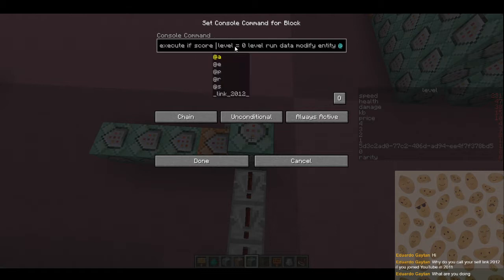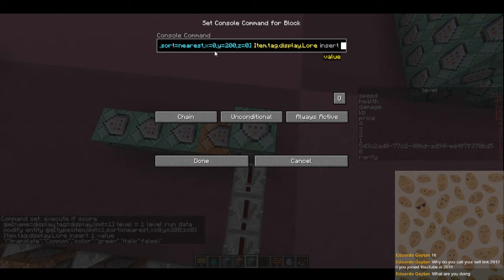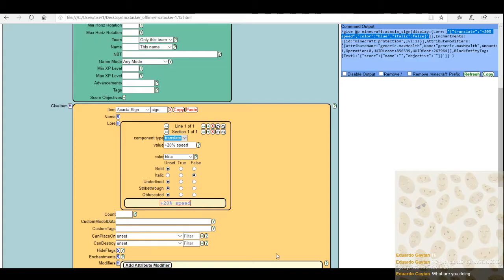If, let's see here, level, at E, name equals display, tag equals display, limit equals 1, level equals 1. It's going to basically modify the item, display that lore, insert 2, and we're going to go ahead and whip up something for this. This should be text. Level 1. Should just be blue, I suppose. So that's fairly simple. Easy.